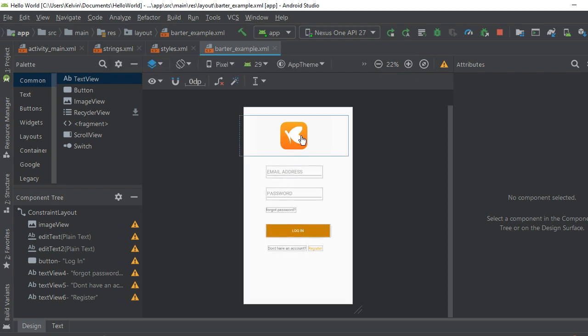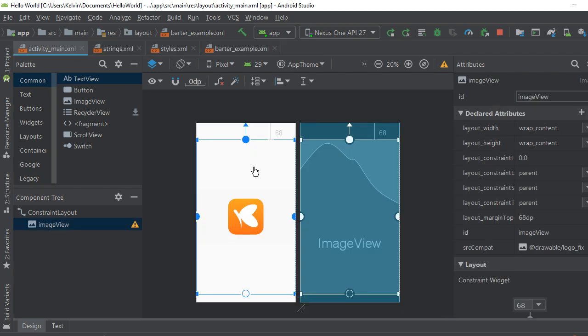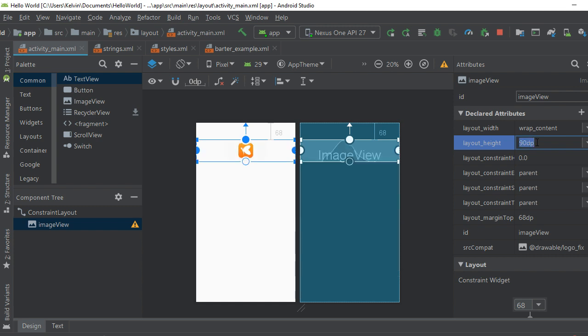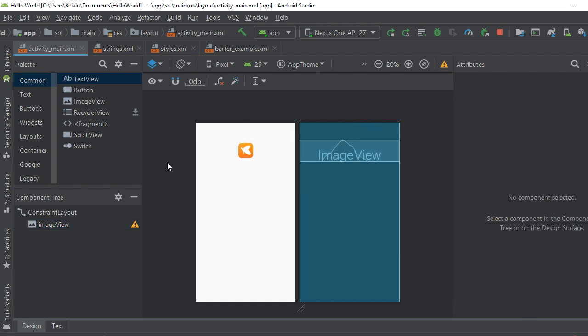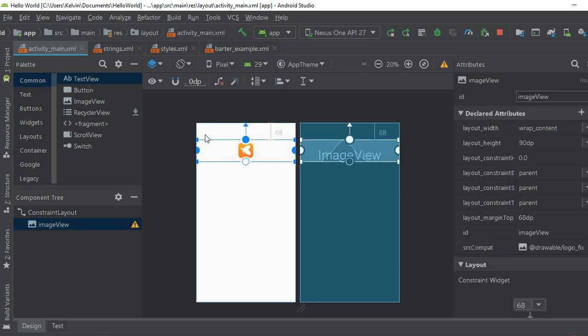This one is at the top. So we're going to take this and give it a height of 90 dp. Now this is giving it a particular height. Remember it was wrap content, which wraps everything to the page, but now it's 90 dp.